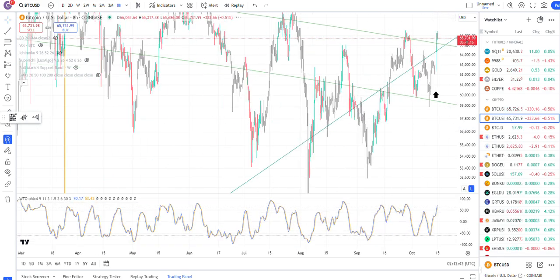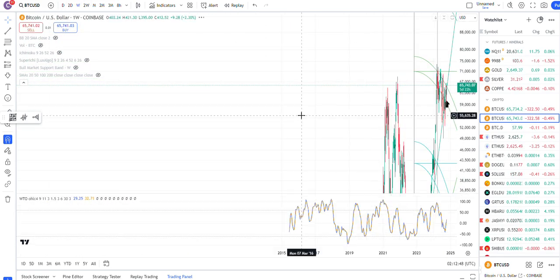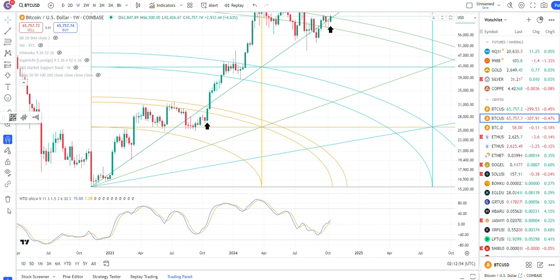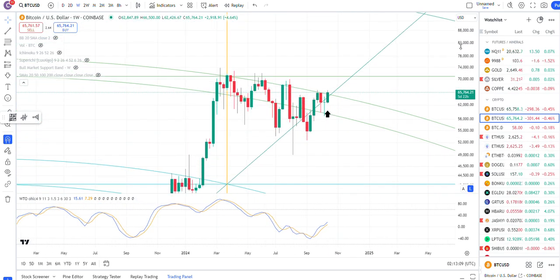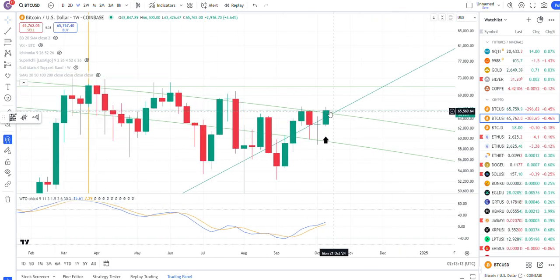You just look at the weekly chart here, right? I got the weekly chart for Bitcoin, and if I do a Gann square, you can also see that the entire time ever since the cycle bottom here, it has just been gravitating towards these arcs over here, and we've been stuck in this arc for almost 8-9 months now. The potential for us to break out of this arc is there this week.